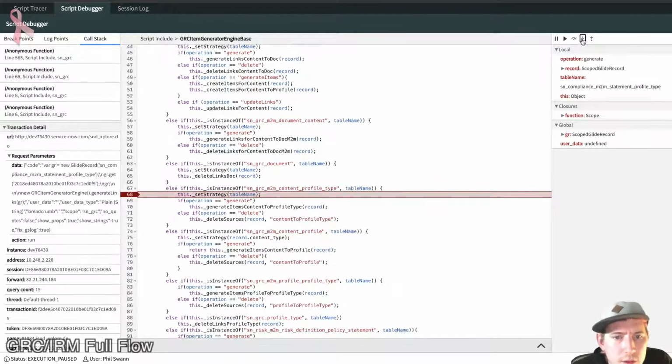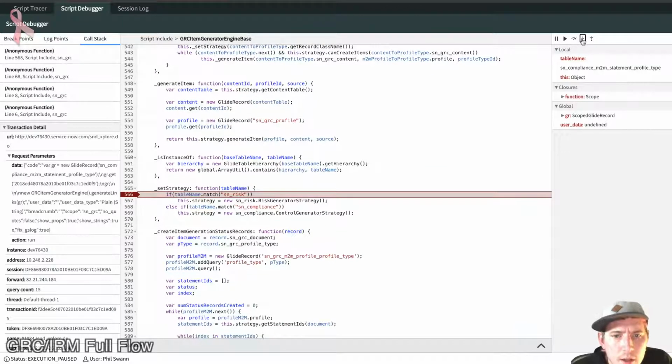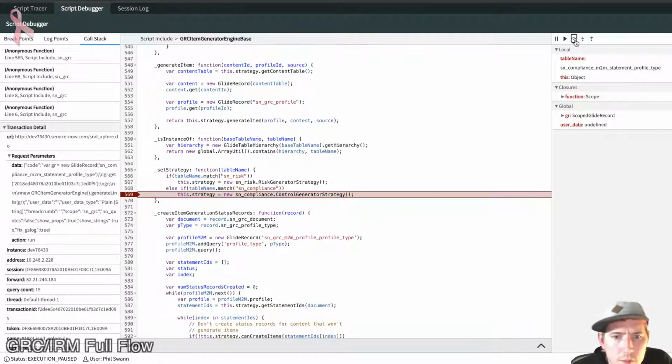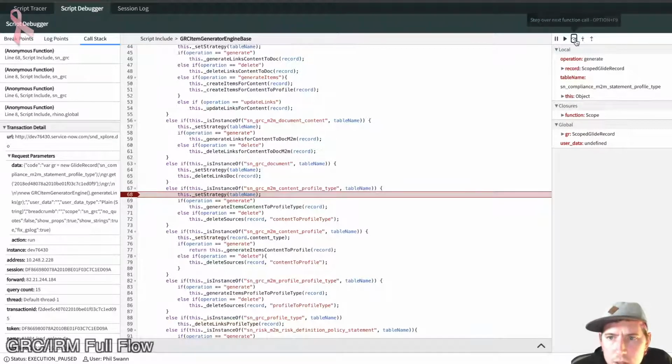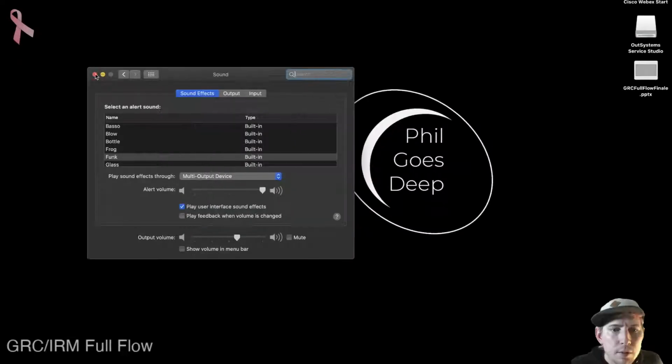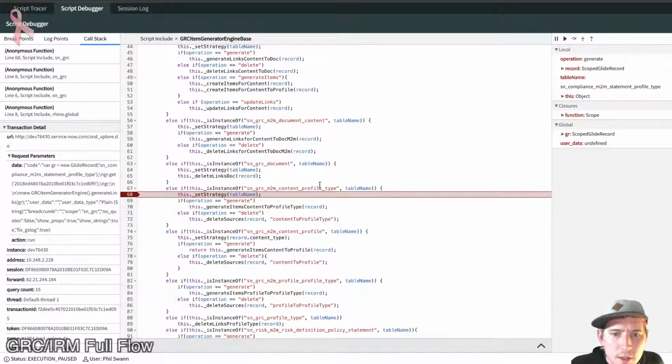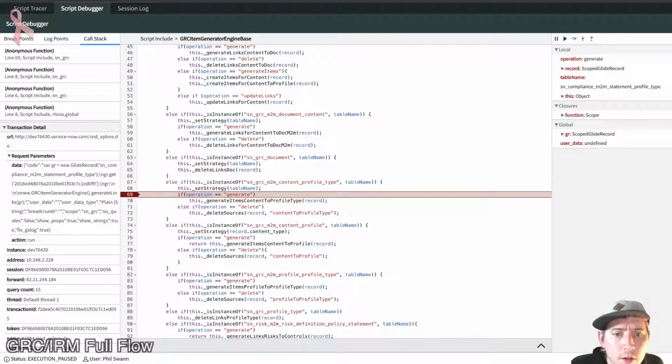I want to go into setStrategy. And I don't want to go into the control generator strategy. So this doesn't work. Anyone know how to do this on a Mac? Option F9. Is this going to work now? I'll tell you. Let's go. What's the other one? Option F10. Doesn't work. It wants to turn my sound up. I'd love that if there was a keyboard shortcut. If I've got to do function, option F9. Oh, beautiful. It does rely on two hands. Mouse is almost quicker.